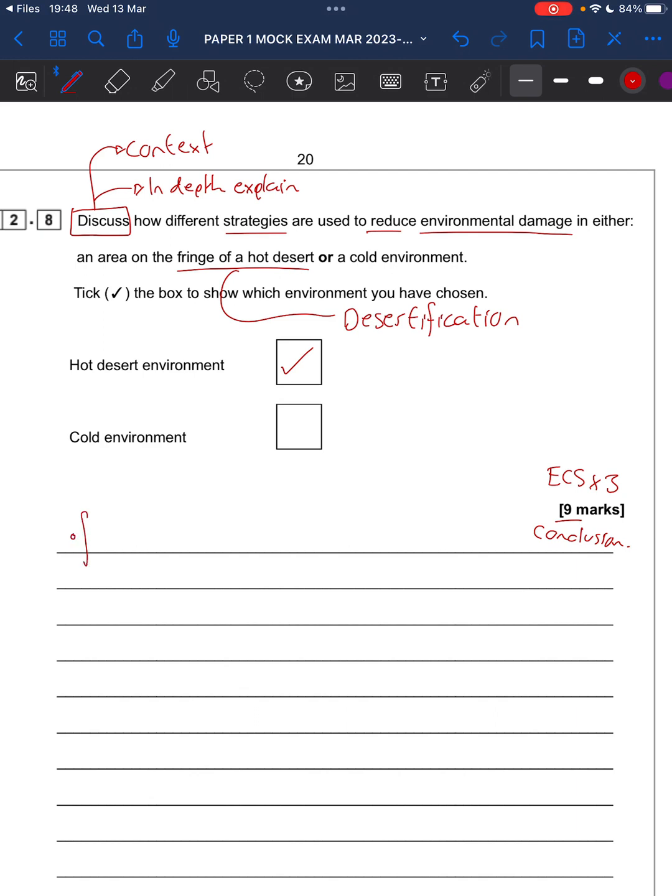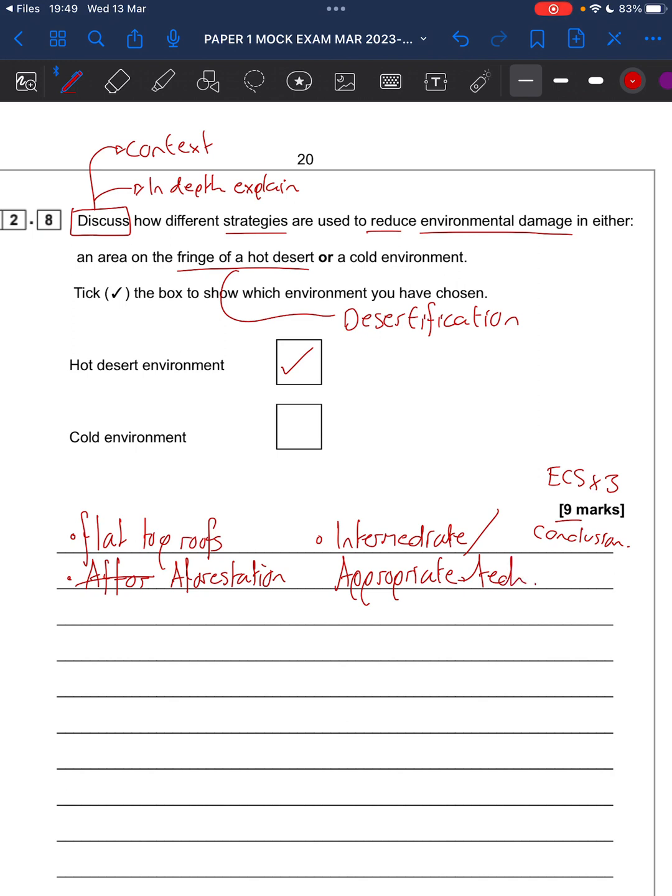So for example, you've got things like flat top roofs, okay, to help collect rainwater. You've got afforestation. Oh God, I have spelt that so wrong, it's unbelievable. I have had an absolute mare with that one. Afforestation, okay. You could even maybe talk about things like intermediate, well, you should talk about intermediate or appropriate technology. And you're looking to say how these things work.